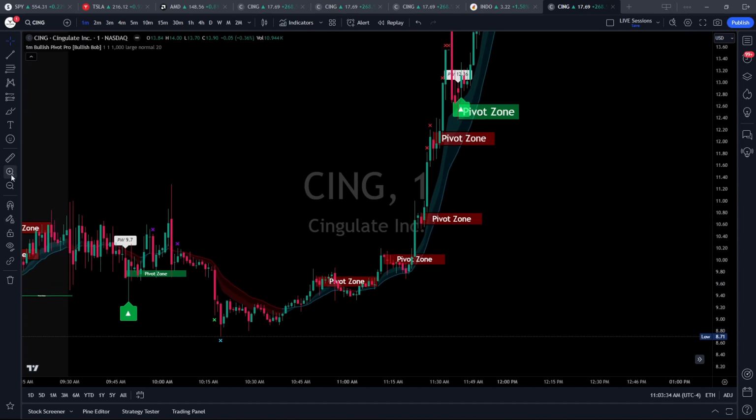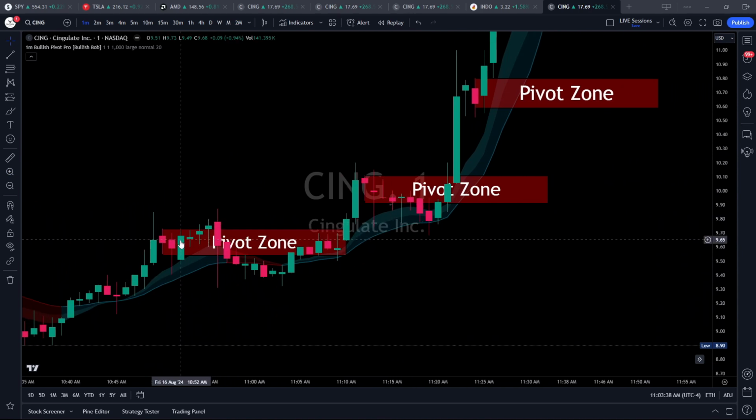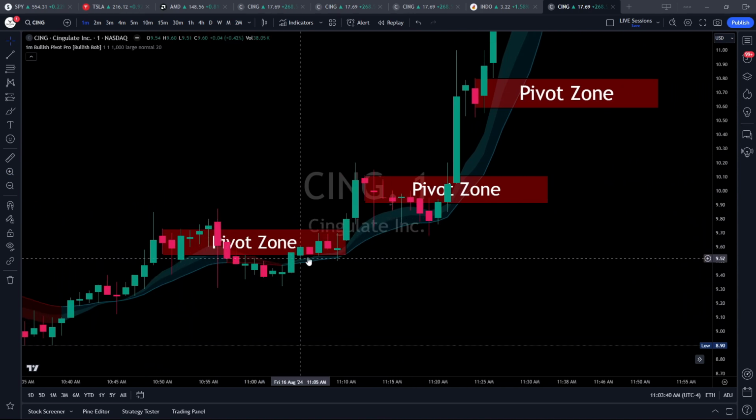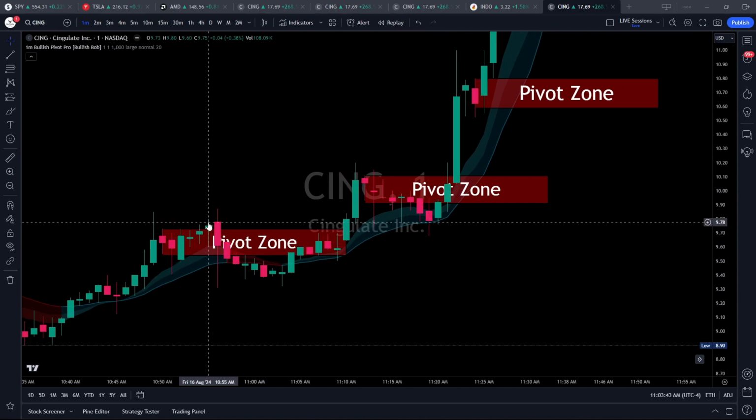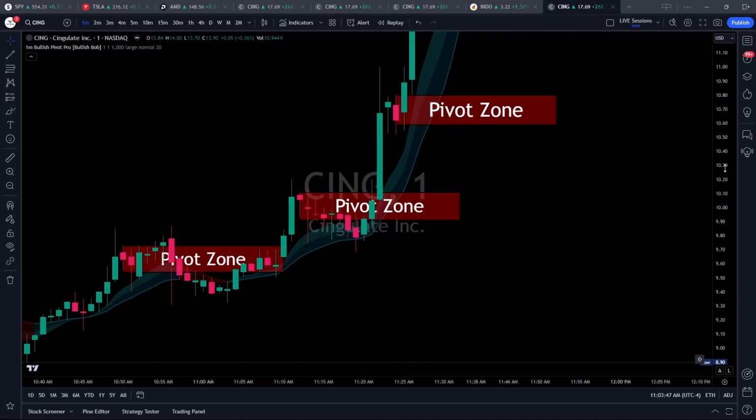This is a fail, so let me zoom in here. They're not all going to work out, guys. This is a fail. So yes, it closed above the zone. Fail here, get back out. Closed back above. Okay, I'm back in. I'd rather be out of the position rather than having an overnight bag that I'm now bag holding, right?